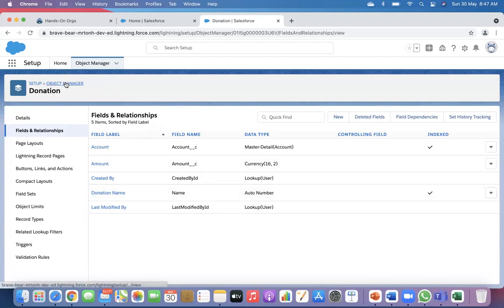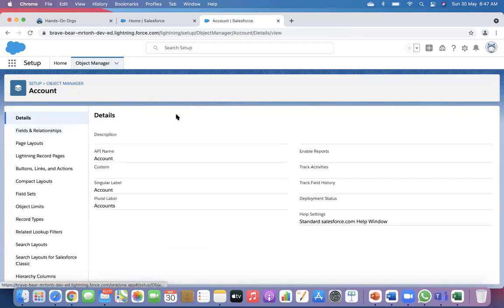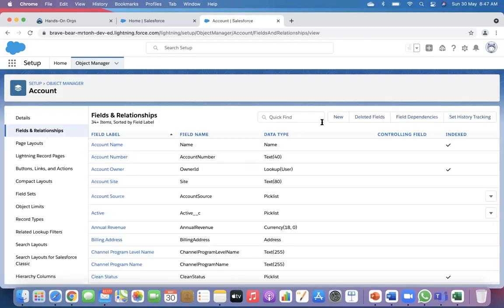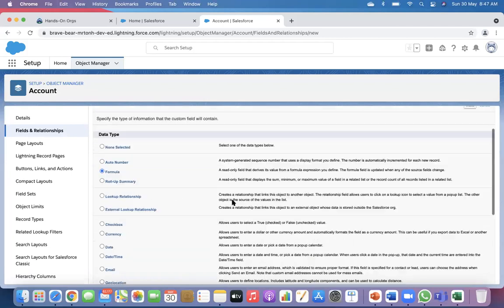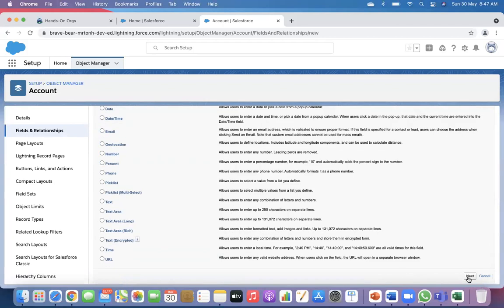So let's go back to our account. Now I have a child called donations. In this child, I have a field called amount. So now I can go ahead and create a new roll-up summary here on my account side. That means the parent side.